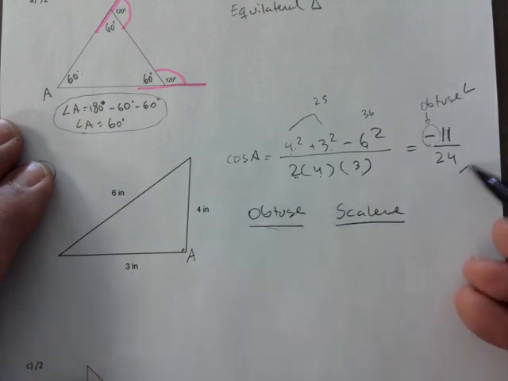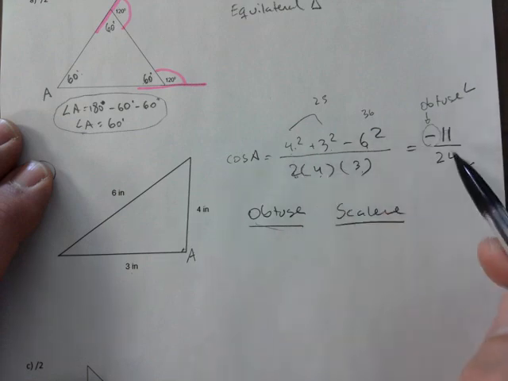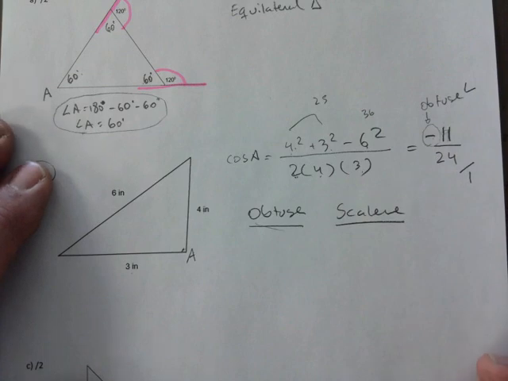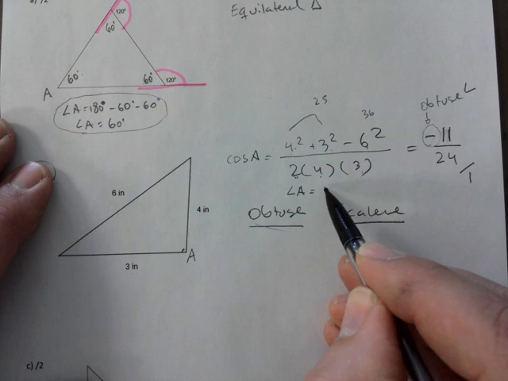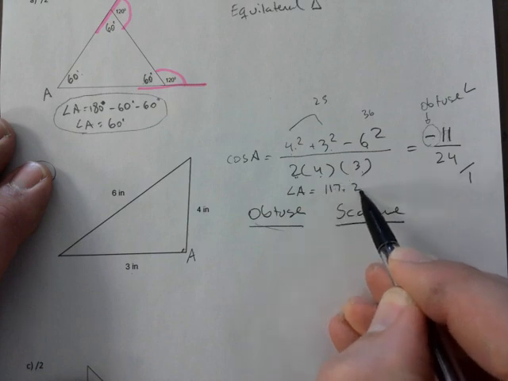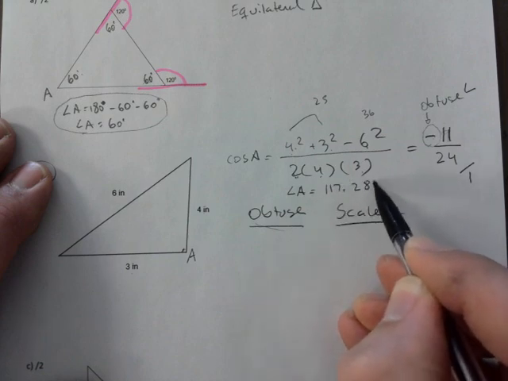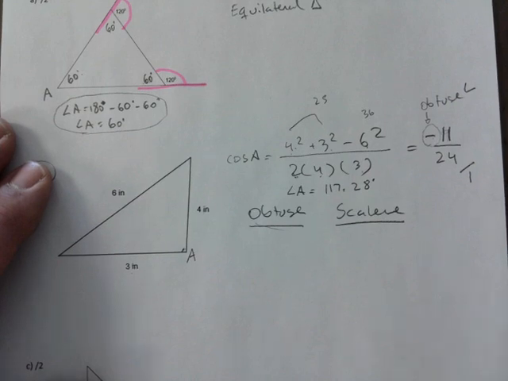So I would say you get a mark for this, like coming up with a negative, or if you actually solve for the angle. Anybody know what the angle actually is? Or did you stop there? Yeah. 117. So I'll just make a note here. Obviously, there should be more work. 117.28. Thank you. So if you want to do that, sure, why not? It doesn't hurt, right? But I allow you to stop as long as you make a remark on the negative, right? Make a little note.